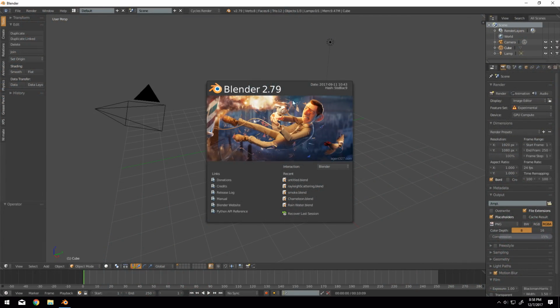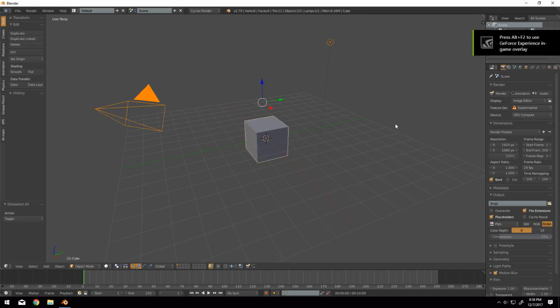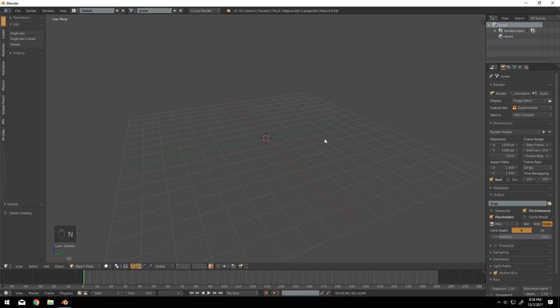To start, we can go ahead and open up a fresh instance of Blender. I'll be using Blender 2.79. We can go ahead and delete everything in our startup scene because we won't be needing any of it. So now that we have a fresh start, we're going to basically build a smoke simulation because we can replicate this fluid ink effect using a smoke simulation.